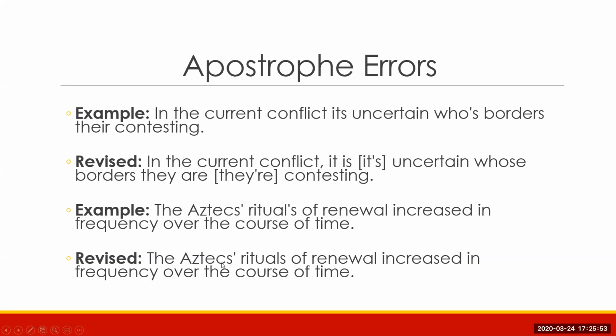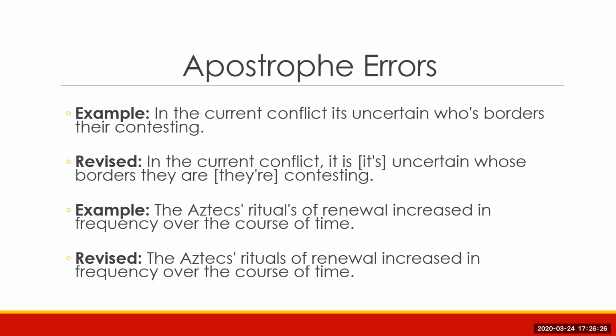It wouldn't be Aztec apostrophe S, because when you're talking about multiple things, you put the apostrophe after the S. So it would be Aztecs' as written, not Aztec's. Just remember that with plural words that have an S at the end, you always put the apostrophe at the end. So the apostrophe always goes after the S for plural words.